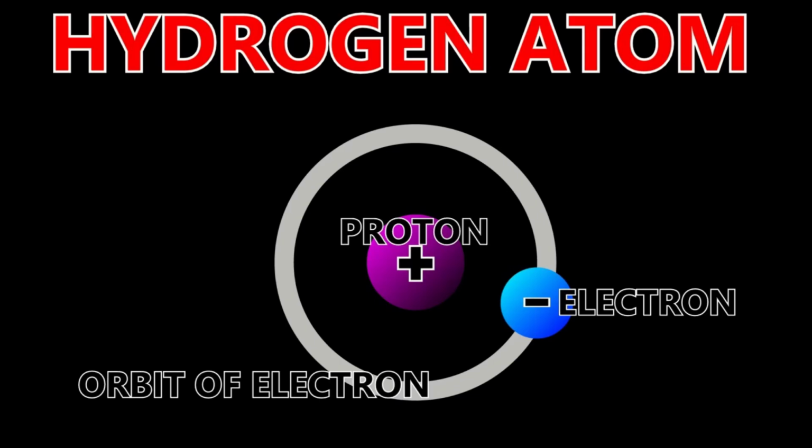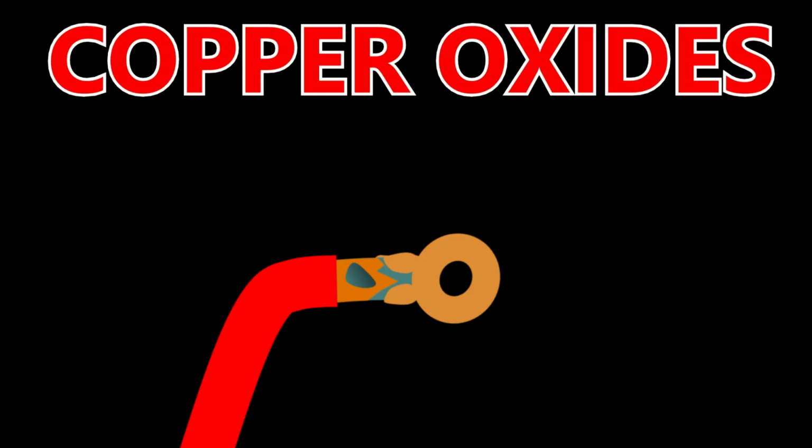Oxygen has 6 valence electrons, which means it is slightly unstable. The instability of both hydrogen and oxygen causes them to easily and violently combine if exposed to very little energy, such as a spark. Oxygen and copper can easily combine as well, but this reaction is not normally as violent as hydrogen and oxygen. Copper and oxygen produces copper oxides, which are dark-colored and electrically stable, meaning they are poor conductors. Sometimes electronics fail because of oxidized wires and connections. The oxidation of conductors and connections is called corrosion.